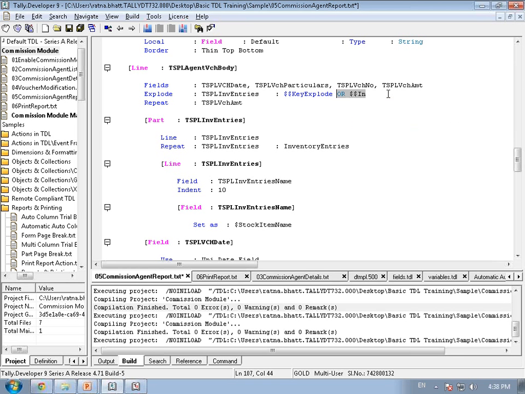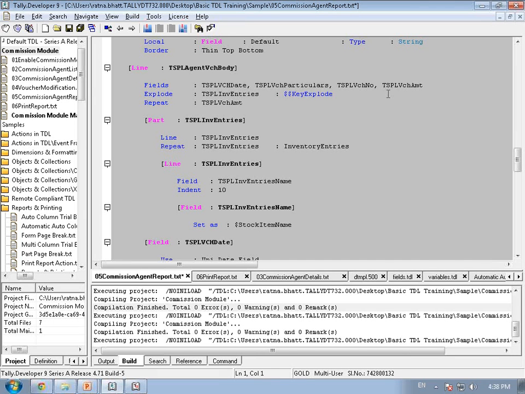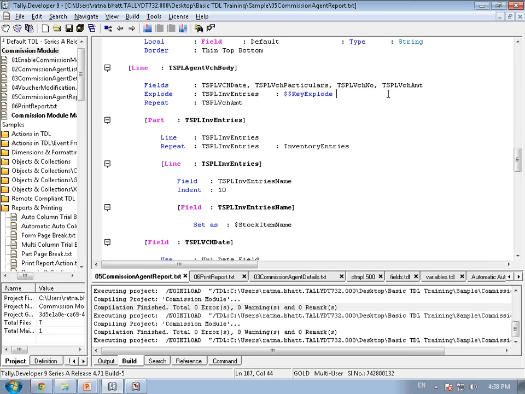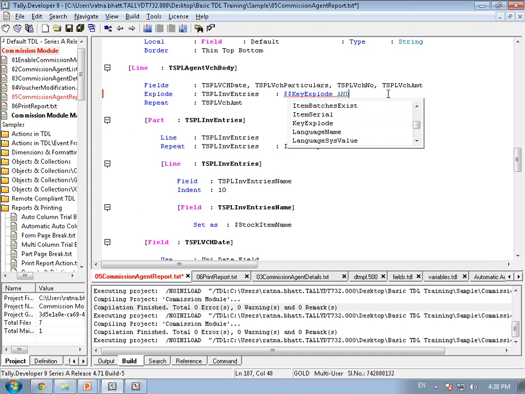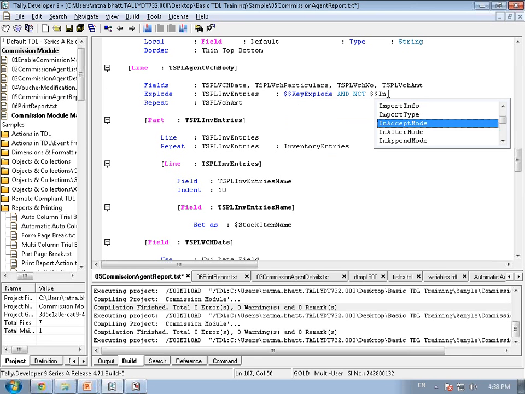You can give a validation also while you are printing. Even if this is exploded, you do not want to print. So what you can do is $$ in print mode, remove the explode. You can do that. $$ clear explode and not $$ in print mode.